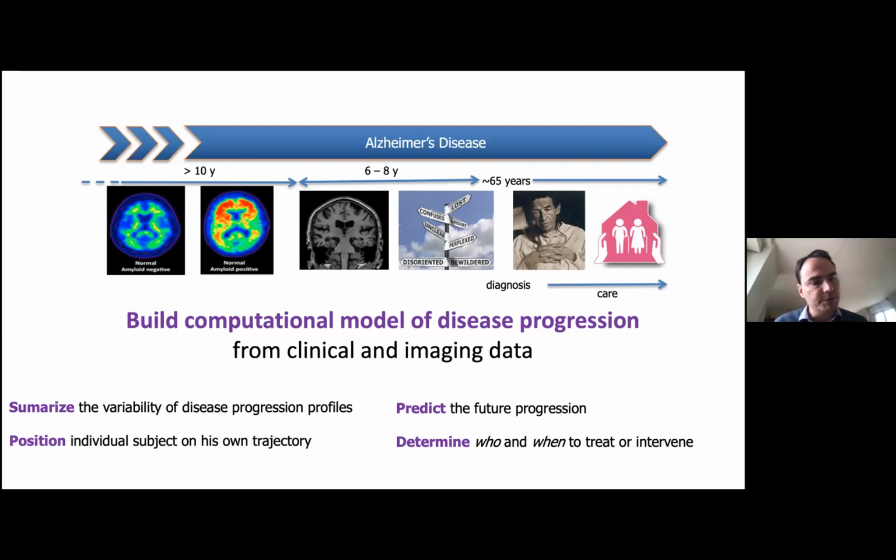And with that come different things that are important. If we know how to well summarize the variability in disease progression, then we can try to predict the progression of a specific individual. And especially if you predict the trajectory, what you want to do is predict the future of the progression. And why do we want to predict the future progression of a patient? It is basically to determine whether it's beneficial for him or her to be treated at a certain point in time. And I will come back to that. I think it's important today for better designing clinical trials.